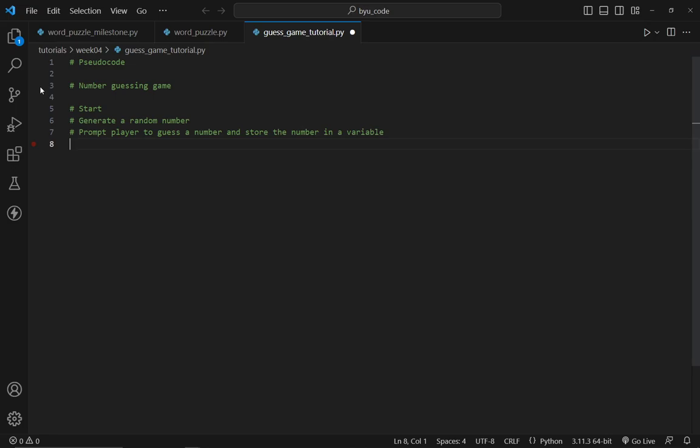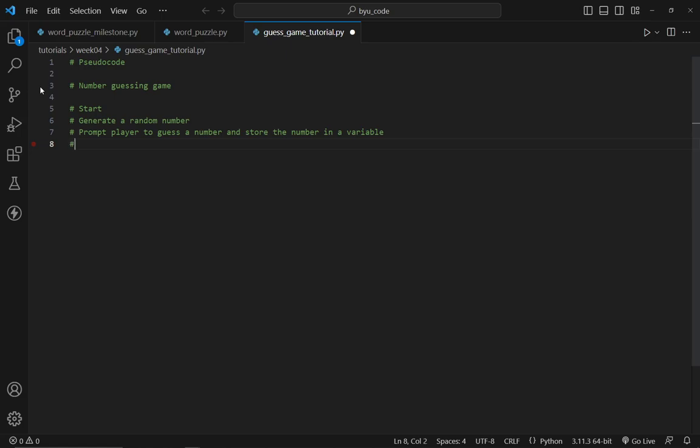So after we do this, the next logical step: when we receive the input from the player, it is going to come in the form of a string. So we need to convert that number into integer type, because when we are comparing numbers, we can only compare number and number. You can't compare a number and a string, or integer and string data type. So we need to convert that number that the player has inputted to integer data type.